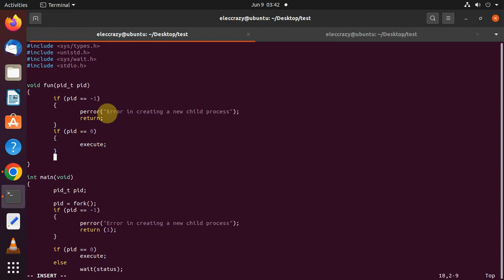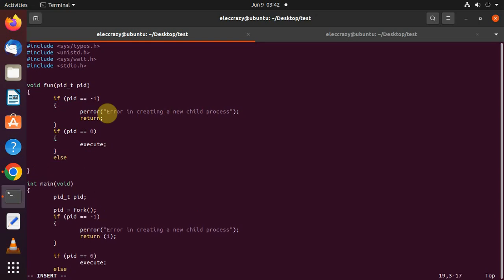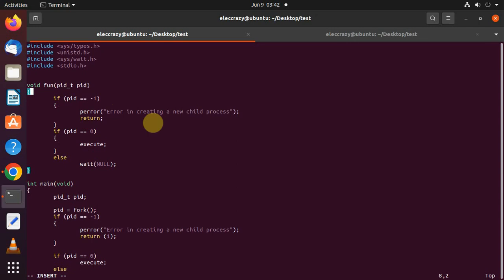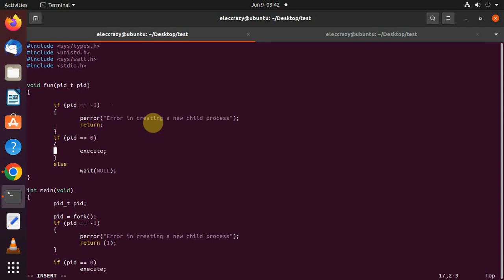And if it's not, we should wait for some status. Let's just make it NULL, or you can declare an integer variable called a, and pass the address of a as a parameter to the wait system call. Okay, so that's all. Let's implement the execution of the command here.